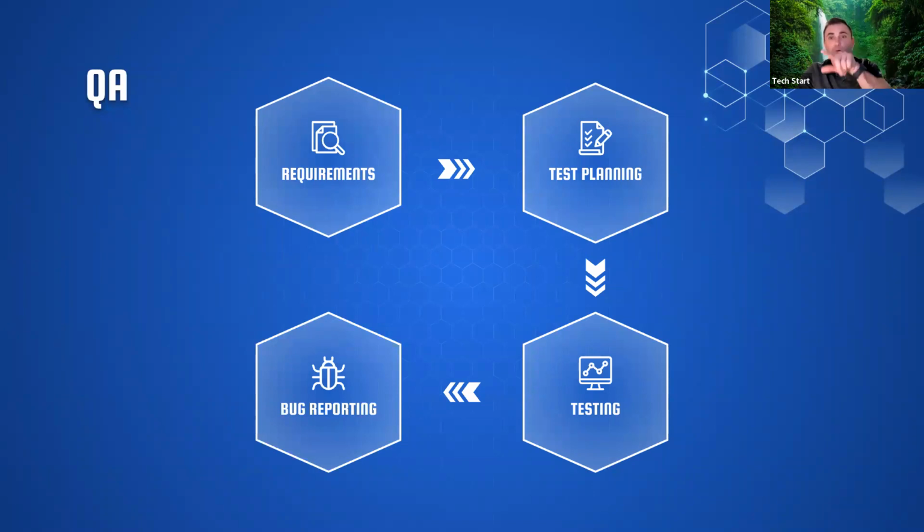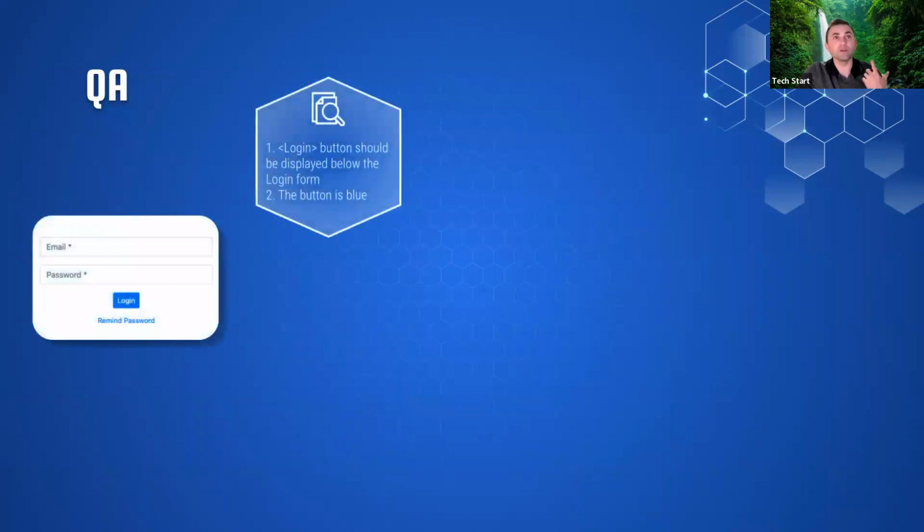So those sprints, those cycles, they get repeated and repeated. So you will be working in such cycles. Once you're done with one cycle, you go to the next one. You again work on the requirements, you work on the test planning, then you test, then you report bugs, you check that they are fixed, and then you go to the next cycle. So this is actually what you're going to do. Most of the manual testing job, this is how it looks like. So let's get to some details. For example, you have the requirements. You have this login form. Are you able to see my screen, right?